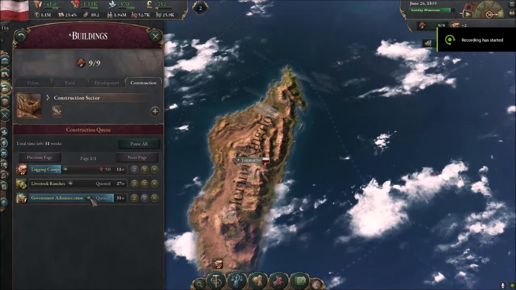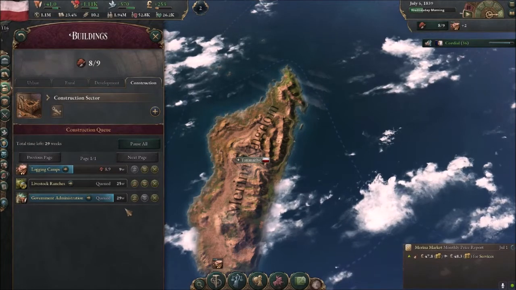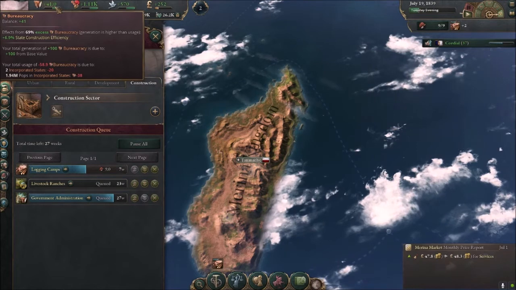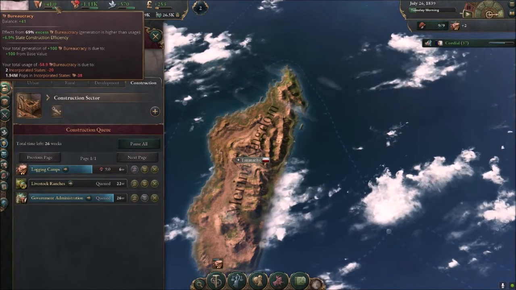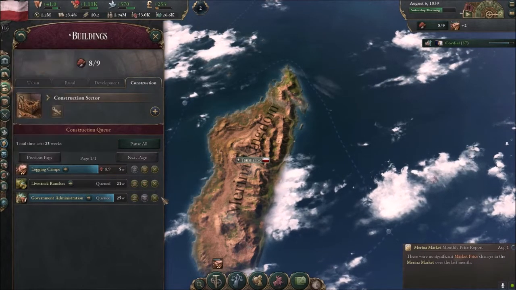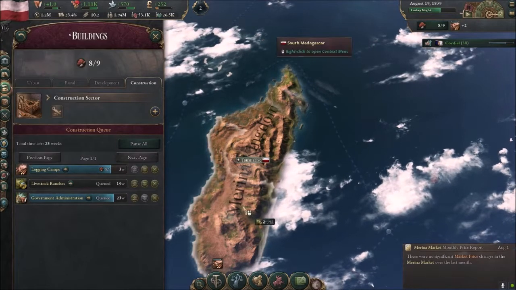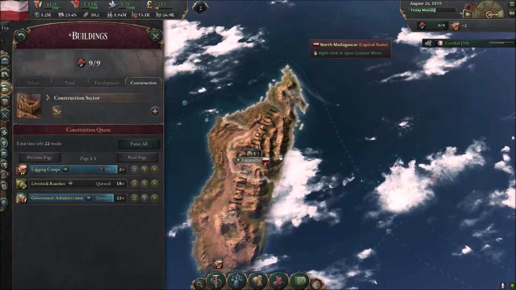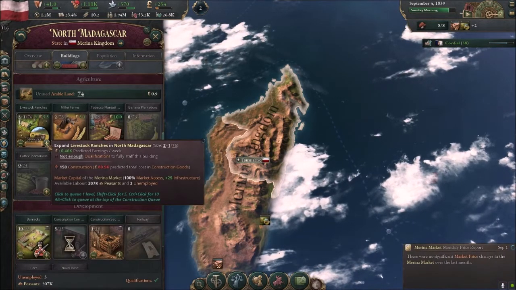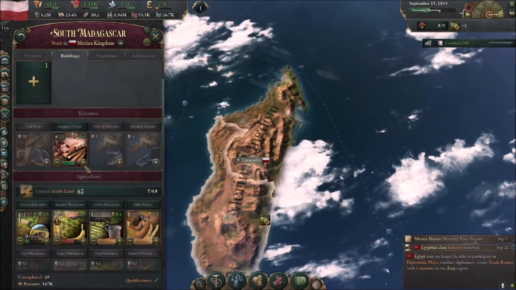Okay, here I moved government administration downwards because I feel like we got a lot of administration, a lot of bureaucracy, so we don't really need that high a priority. I used these buttons to move it down in the list, so that it stops working on that and starts working on the logging camps and livestock ranches. Which honestly, I'm probably going to need even more livestock ranches. Let's go ahead and add one. And more logs also would be good.